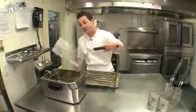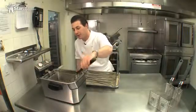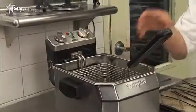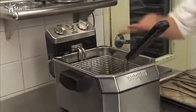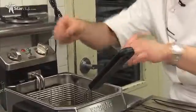Again, we have baskets. This is really cool. I've never seen a large basket for a fryer like this. So often we don't even use the baskets. We'll end up frying in there because the baskets are too small. So this gives us the option of actually having a basket and using the complete surface area of the fryer. So what I'm going to do is break these guys in half and drop them in.